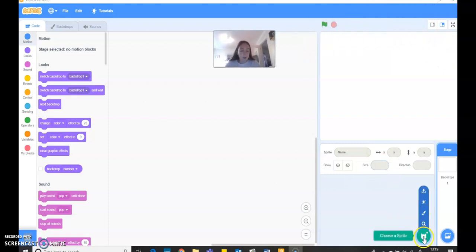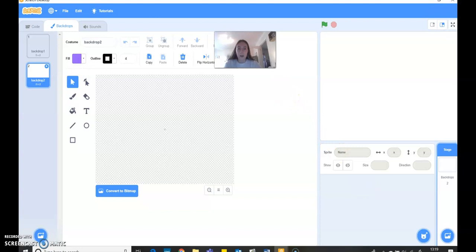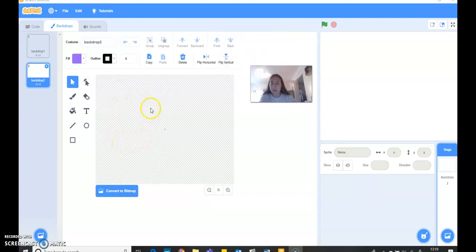So we know that this button here is if we want to choose a sprite, and this button next to it says choose a backdrop. Now you're going to hover your mouse over the choose a backdrop, and you're going to go to the part that says paint, because we're going to create our own. So then you're going to click on paint. It will then bring up this screen. This is where you're going to create it, and then once you click saved, it will then appear on the stage.